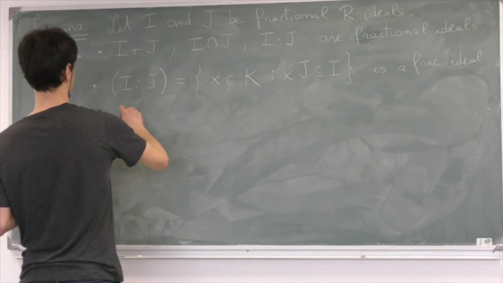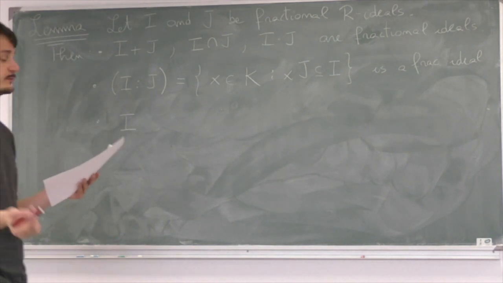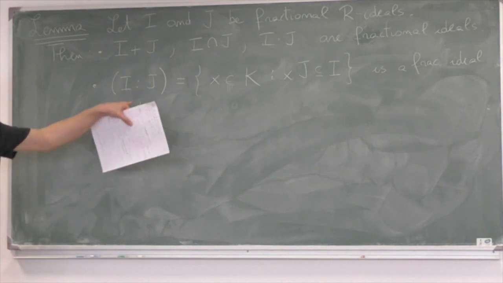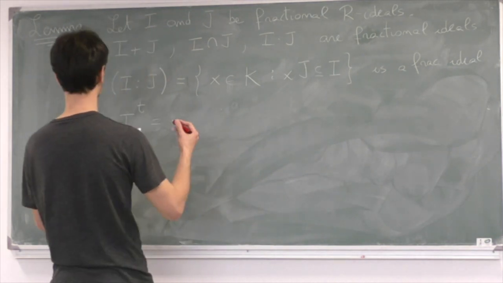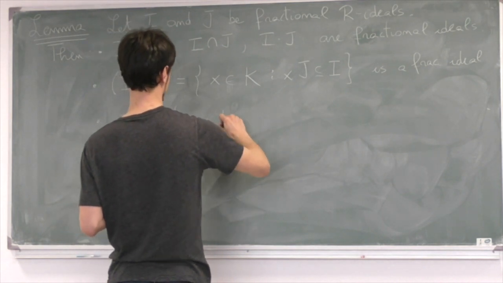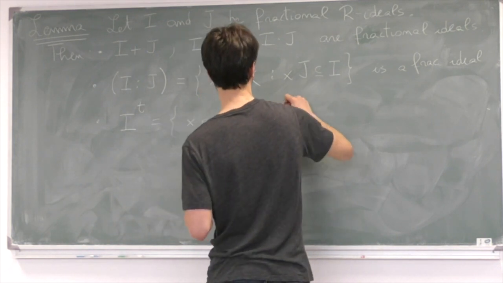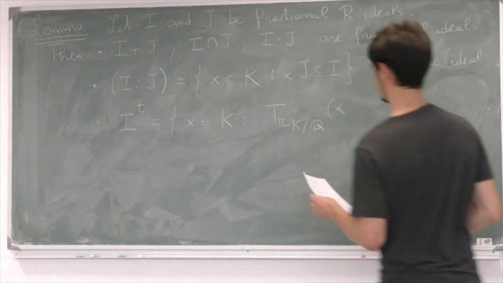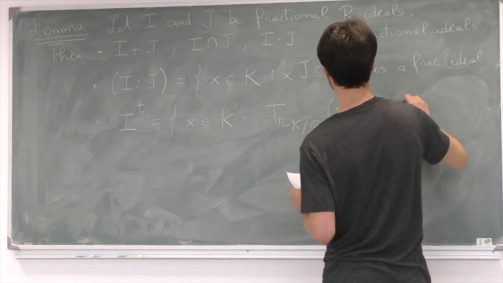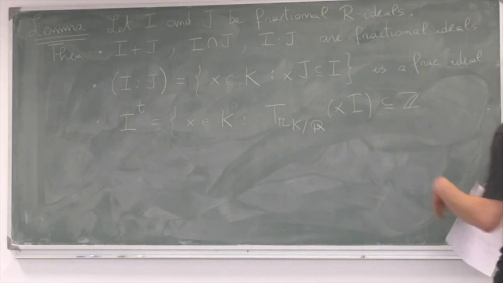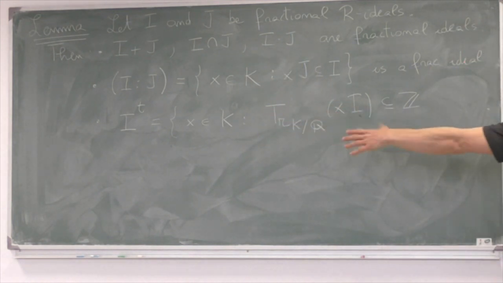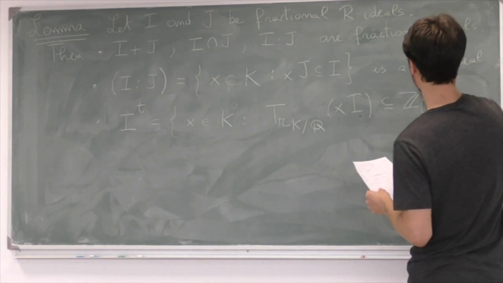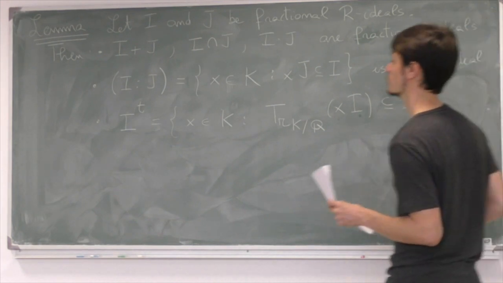And finally, there is also a notion of duality when you work with lattices, duality with respect to the trace. And this duality also sends fractional ideals into fractional ideals. More precisely, we're going to consider the fractional ideal I^T, which is the trace dual of I, and consists of the elements x of K such that the trace of K over Q of x times I takes values in the integers. So a priori this will be rational numbers. If you take an element of the fractional ideal I and multiply by an element x in the trace dual, you take the trace, you will get a rational number, and we take precisely the elements x such that you get an integer. And the last claim in this lemma is that this trace dual is also a fractional ideal.